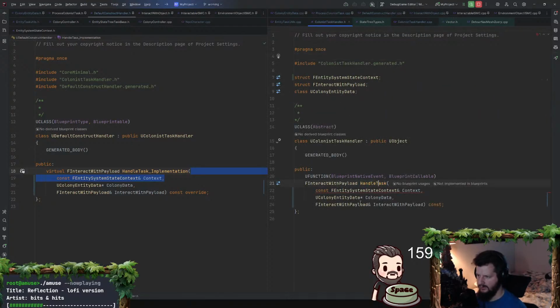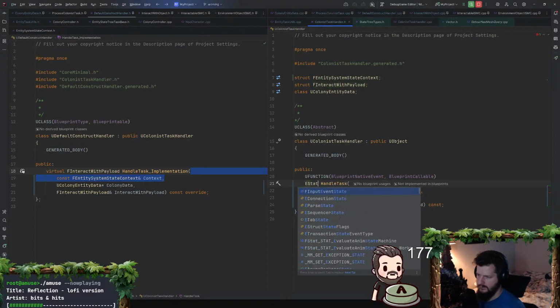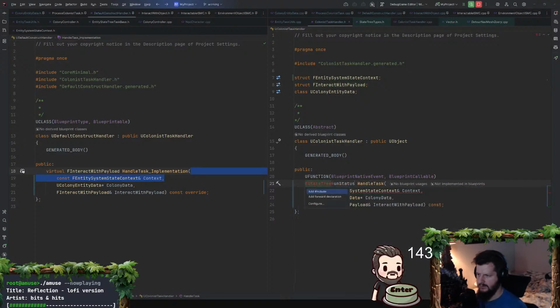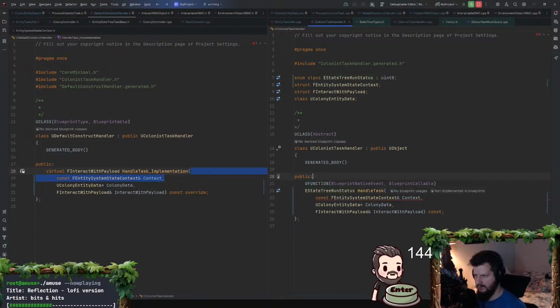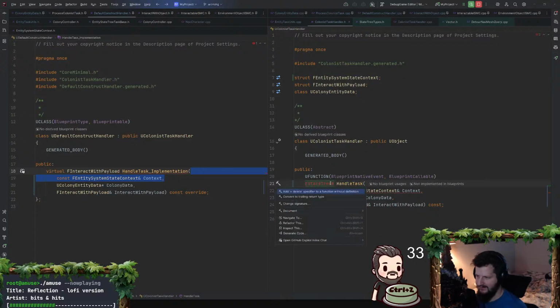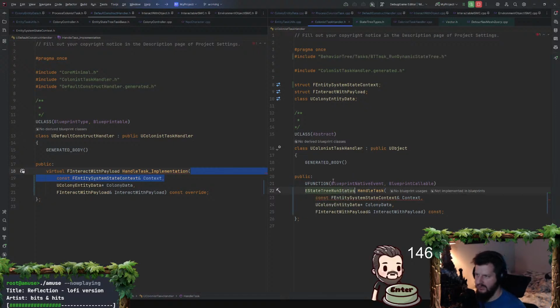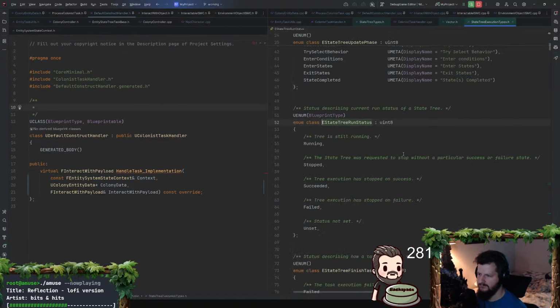Oh, you're still not returning the right type. Got E state tree run status. Can I forward declare it? I guess so. Hang on. Let's see, what's the include? I don't know why it thinks that I want that. That is not the import I want.